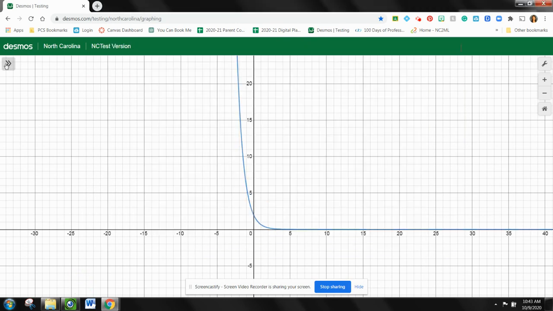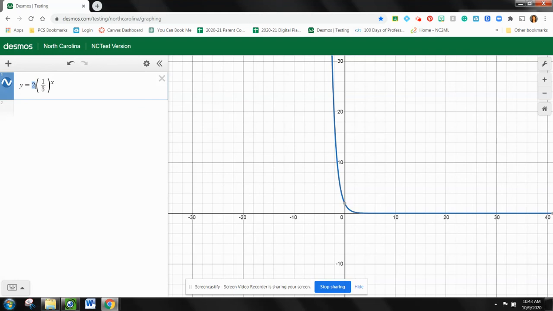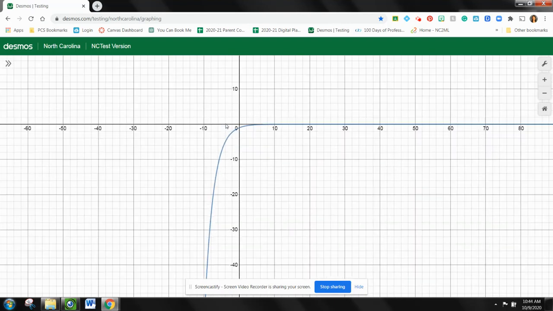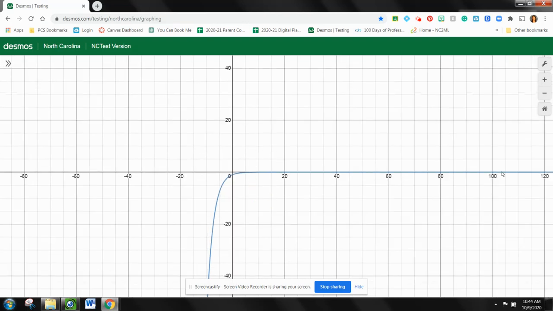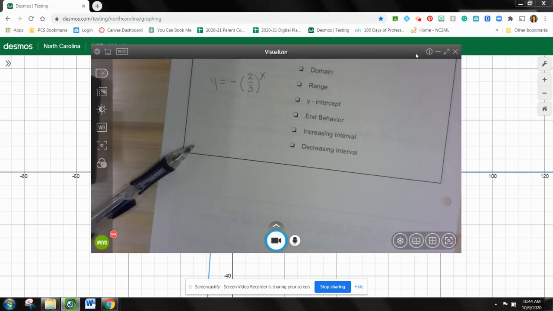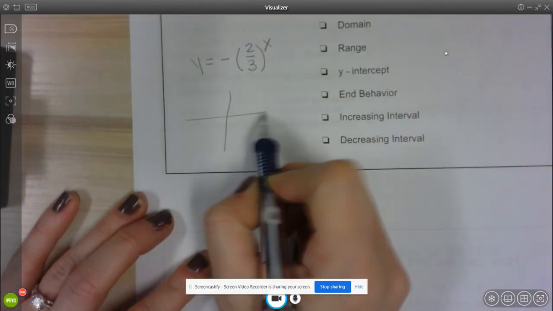And let me show you what that would look like on our graph. Oh, I didn't put this in there yet. Oopsies. So I'm going to make this a negative. Actually, I'm going to change this to 2/3 first. Okay, so this is what it would look like if it was 2/3. I see my numbers are going to decrease as I go from left to right. But watch what happens as soon as I put this negative out in front. Did you see it? It was up here when it was positive, and then, bloop, it flips. So now, instead of decreasing and my numbers getting smaller, my numbers are actually getting bigger because it's reflected. So my graph would look like this.